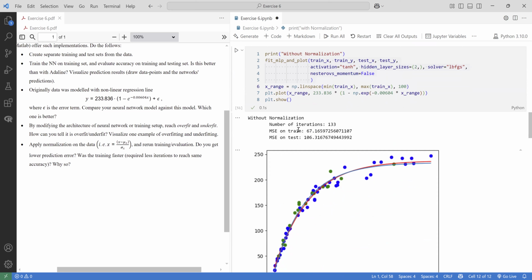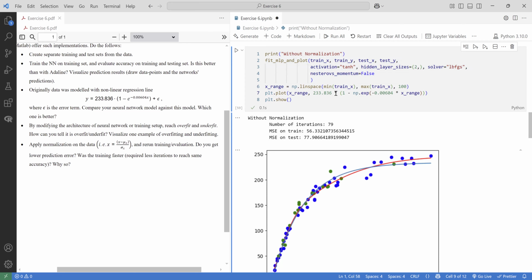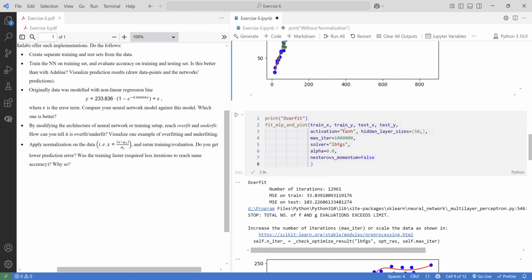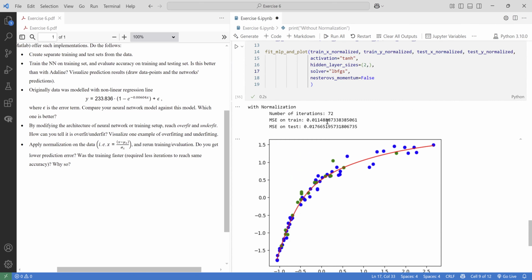That's a lot lower than the mean square error here, which is around 67 and 106. And the number of iterations also reduced a lot, because here, if we want a somewhat good result, we need maybe around 100 iterations. But here it reached convergence around 70.